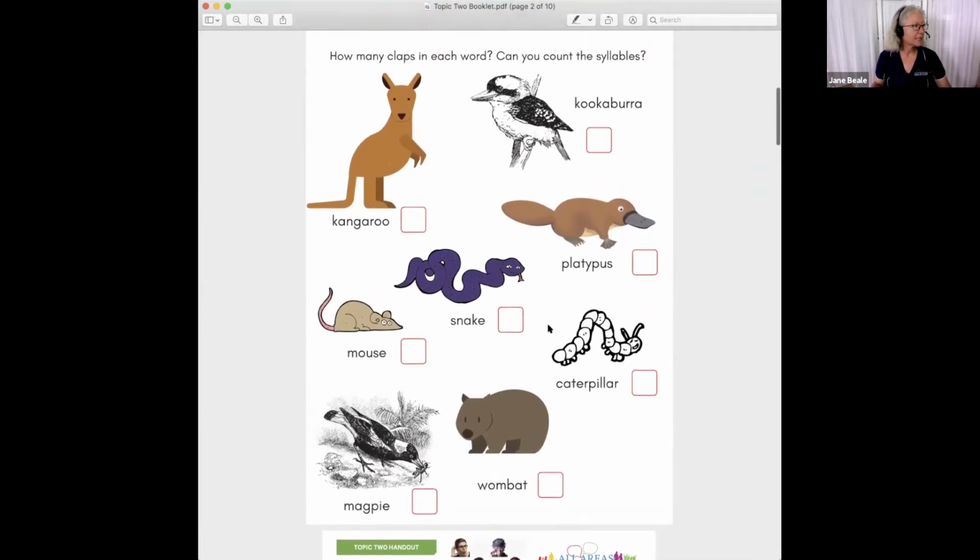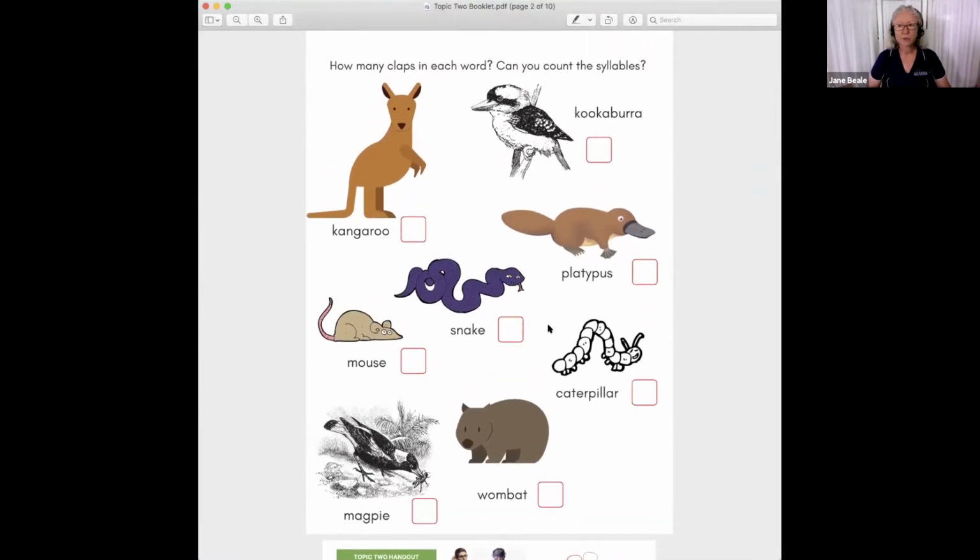And this is an actual activity that I might use with children, because when children are getting ready to start school, we want to make sure that they understand syllables. And it's actually a really important sort of early literacy task. And some of them do, and some of them don't. And understanding syllables, it's kind of just feeling the beat.